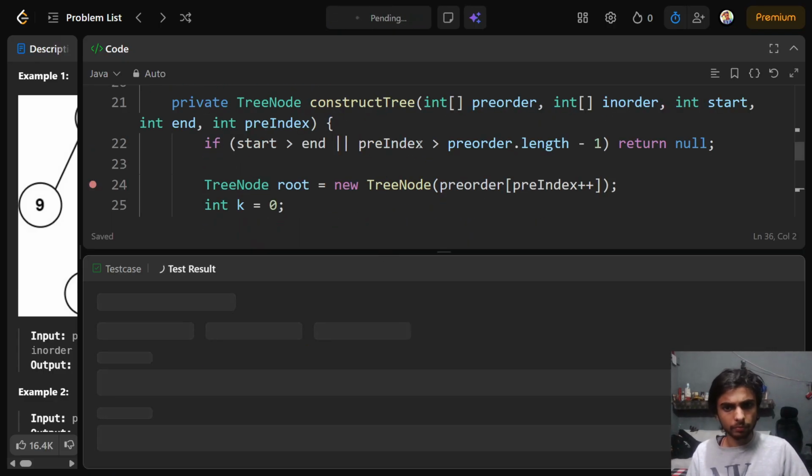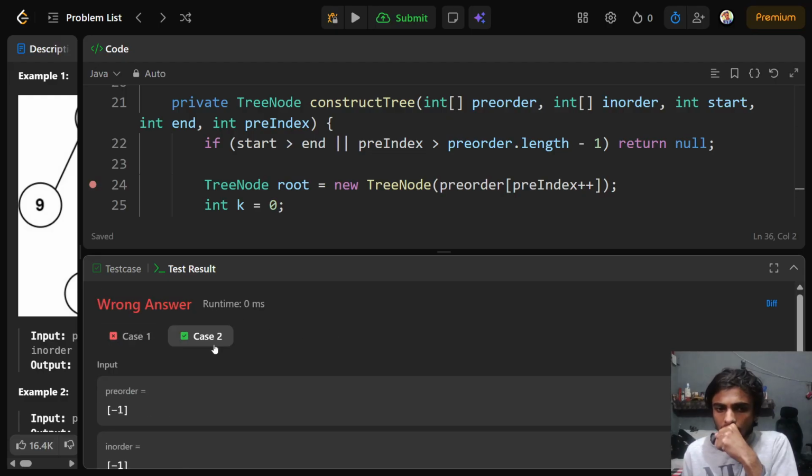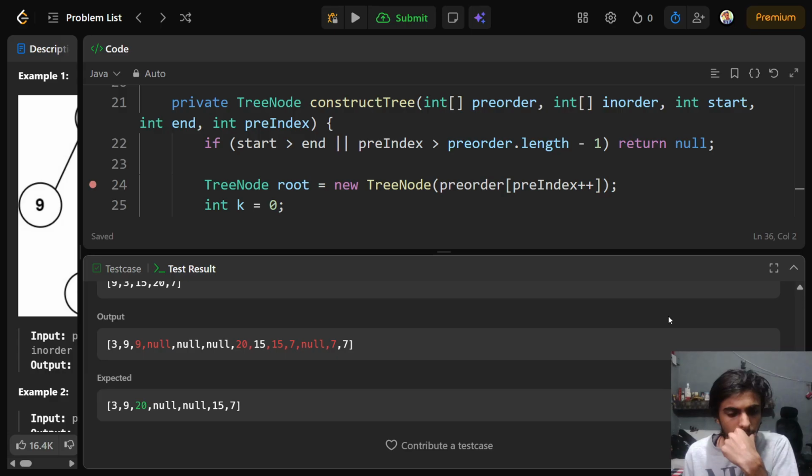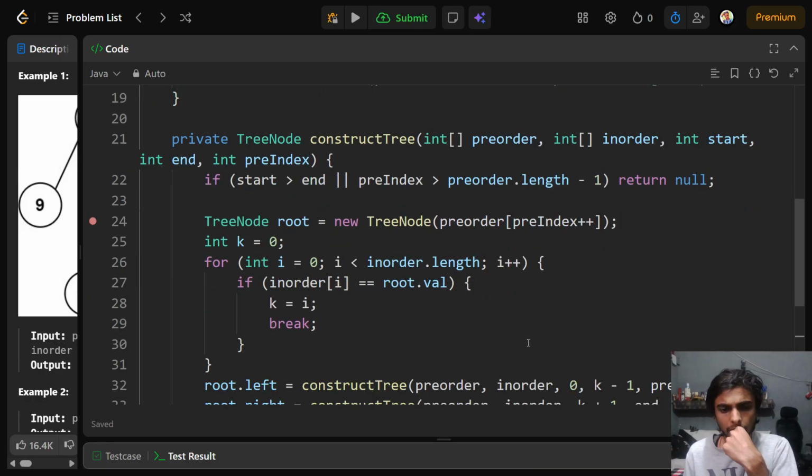This should work. For some reason we are having duplicates.